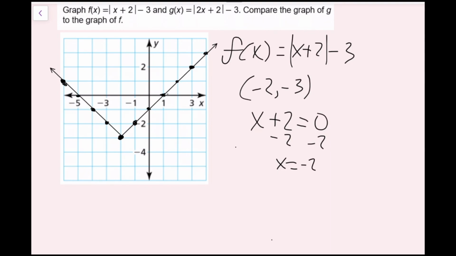Now I'm going to graph g of x. If you notice, the only difference between g of x and f of x is now I have a coefficient of 2. The rest of it is the same. Okay? Well, this 2 being multiplied by x on the inside represents a horizontal shrink by a scale factor of 1/2. Remember, when we're dealing with the inside of the function, we reverse things. It's kind of backwards. So the scale factor is not 2. It's the reciprocal of 2, which is 1/2.